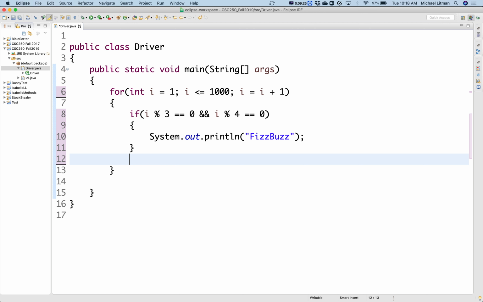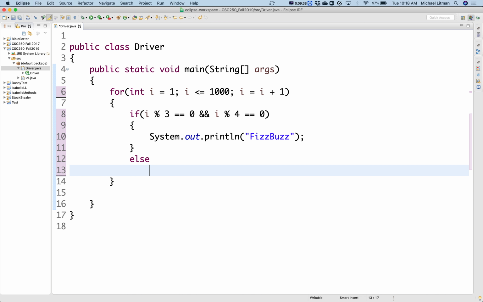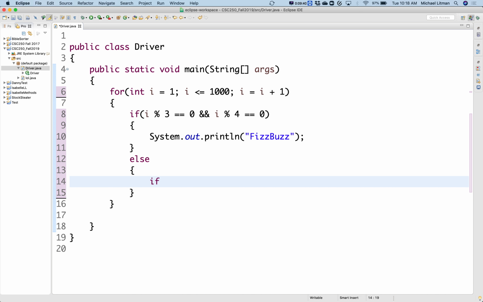All right. Now I'm going to go ahead and write this like I taught if-else statements so far, and then we'll clean it up. You may have written it a little bit cleaner than this, but I'm going to write it. So I'm going to say else if i mod 3 is equal to 0.